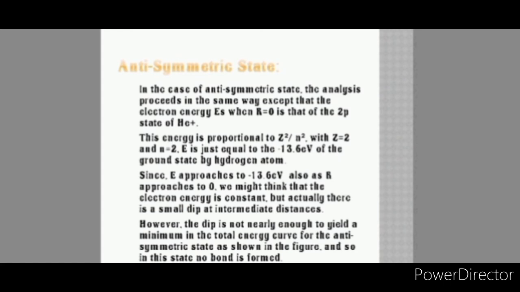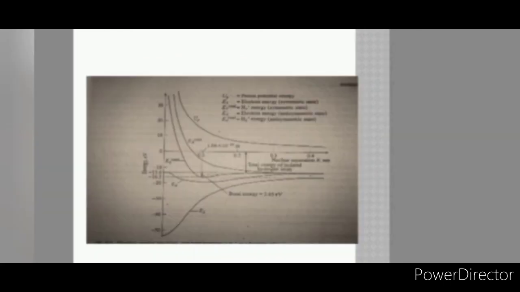But when r is equal to 0 in the antisymmetric state, there is a bond formation, but the bond formation here requires a large amount of energy. So that's why we say that bond formation requires a symmetric wave function. This last sentence is a summary of our whole topic, because with a symmetric wave function we require a minimum amount of energy for bond formation, and we do not face such difficulties of high energy requirement.